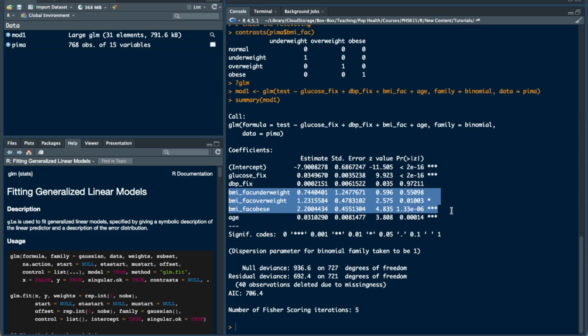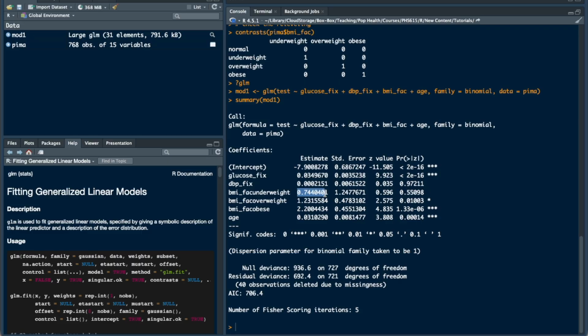Let's talk about these 3, right? These are the 3 dummy regressors for BMI. So now remember what they are. And again, I wouldn't normally do this. I would just have BMI as a number, but I wanted to show you what you get here. So each one of these coefficients is a comparison between the category represented by the intercept, which is the one that's missing here. That's normal weight individuals, or healthy weight. Sorry, we call it healthy weight now.